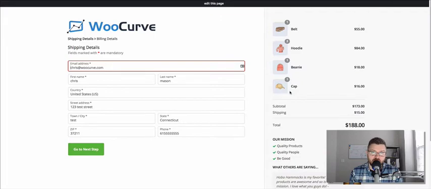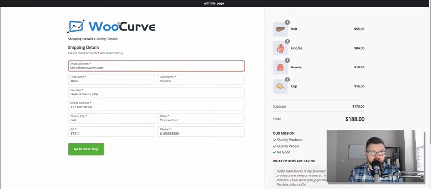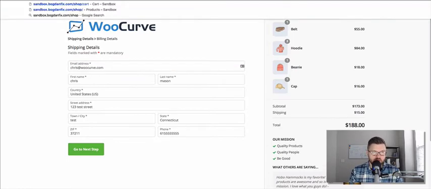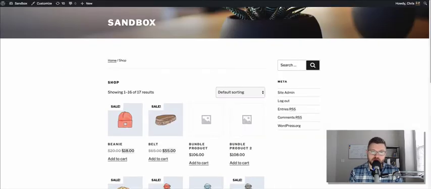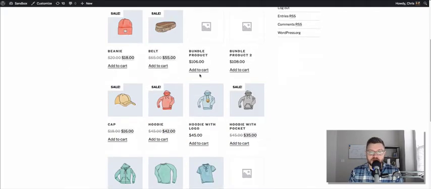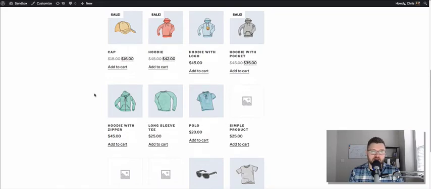We do have a solution. It's an add-on called Skip Cart. And some of you may be looking for something different. Let me get back to the store. If you remember, we had that hoodie with zipper checkout page set up inside of Handsome. And so here's that product right there. And we do have a page set up for that.